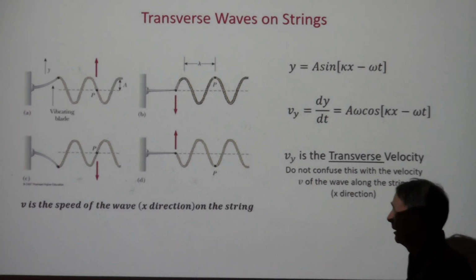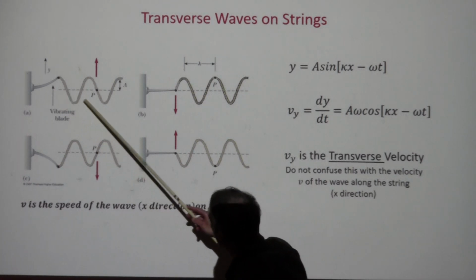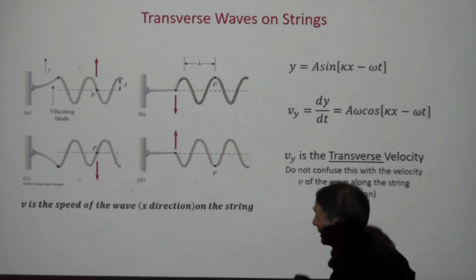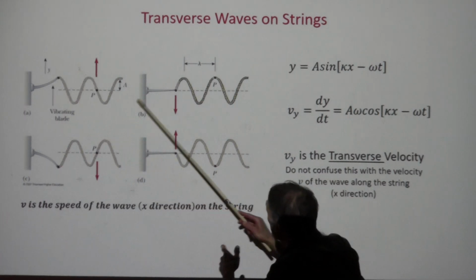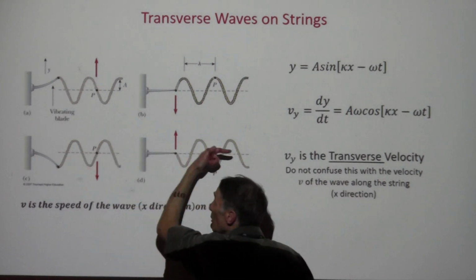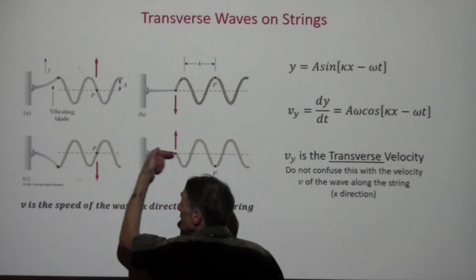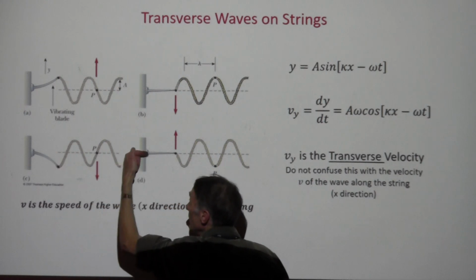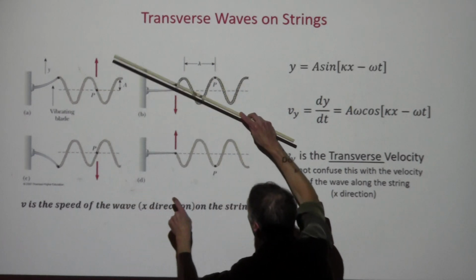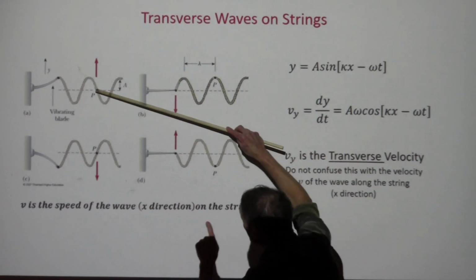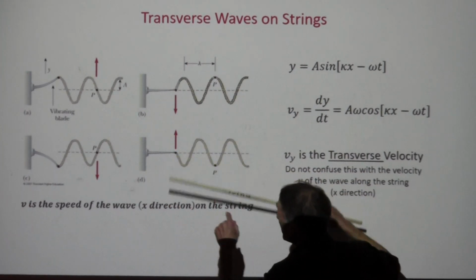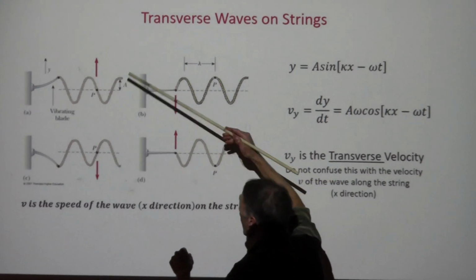We dealt with some, like the waves on a rope or a string. Get something oscillating, something like we did in the lab, get that moving. These waves are going to move. Now there are several types of motion. There's a speed that the wave is traveling along in the direction of motion, but also every point on that wave, this is point P, is going to be oscillating up and down. So here it's starting here, going up to here, and then coming back down through the equilibrium, and back up. They're obeying simple harmonic motion.